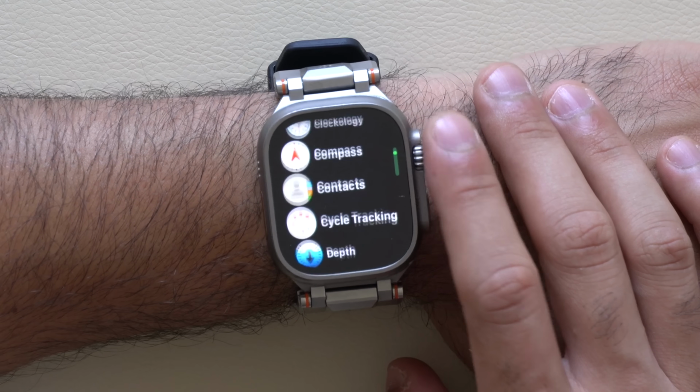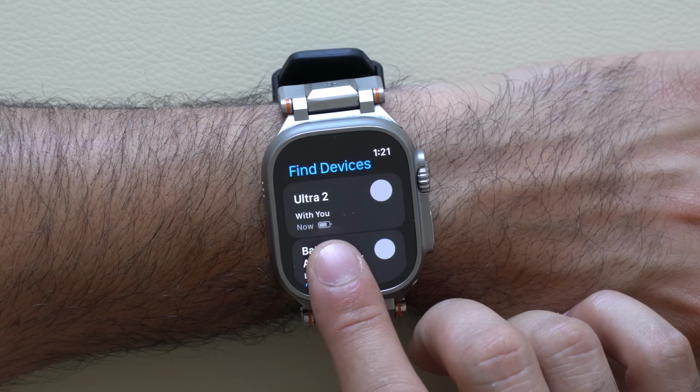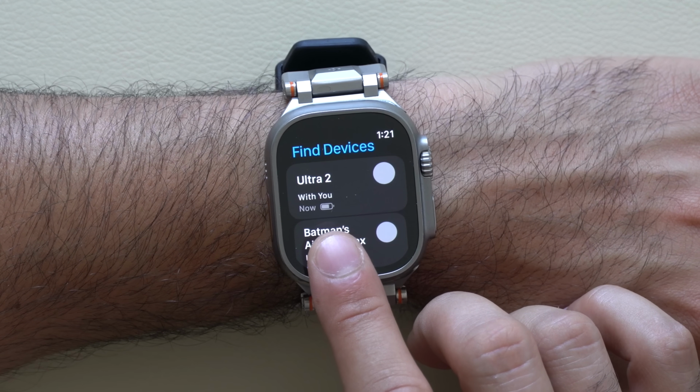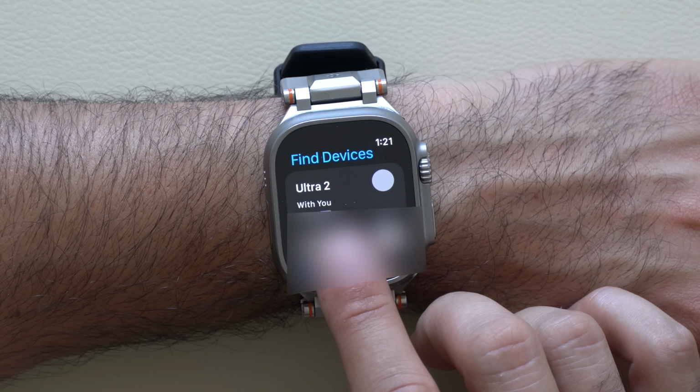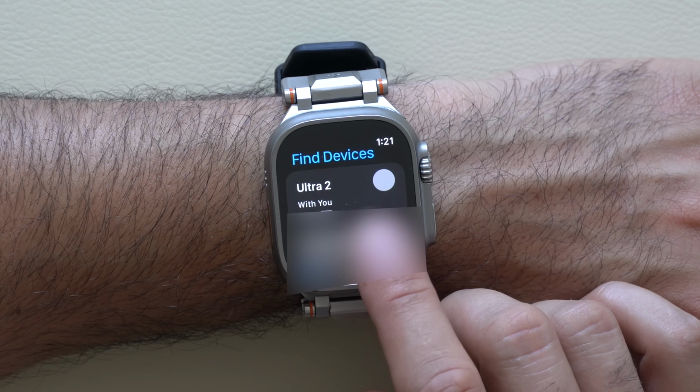And if you have a habit of forgetting your phone either at the office, at the gym, or your own household, there is a setting you can enable that will allow the Apple Watch to alert you when it detects that your iPhone has been left behind. If you'd like to enable this, you'll simply find it on the Apple Watch and go into the Find My app in the Find Devices, and you'll see a list of all your Apple devices that you'd like to also receive this notification, like AirPods, your laptop, or iPad as well. So not just exclusive to the iPhone.